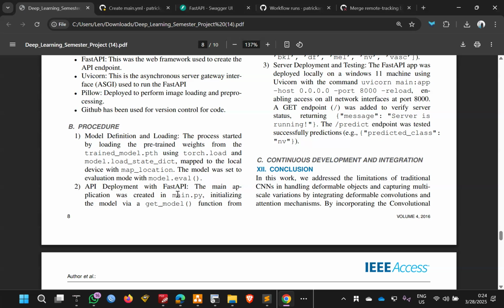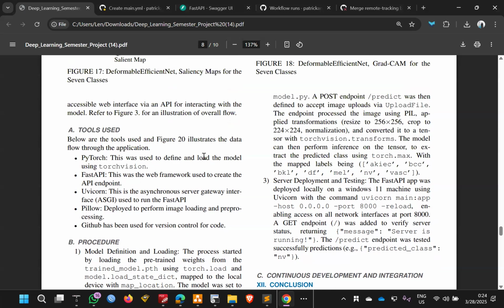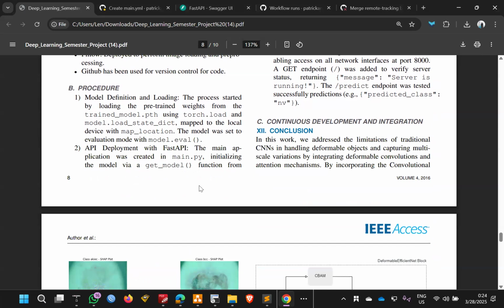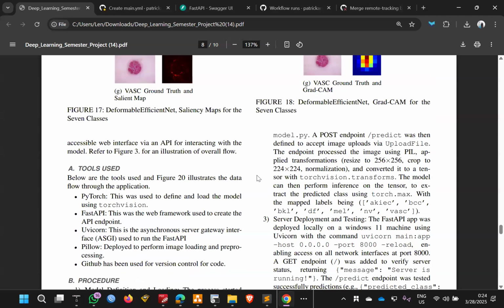Step 2 involved deploying FastAPI, which involved installing it. Then we also wrote two Python scripts that allow us to interact with the model. I'll demonstrate this. One of them is main.py, the main script that runs the model. Then there is another script called model.py, where we have the model definitions for our trained model. Then we have an API endpoint called predict, which runs the model to make predictions on any image uploaded by a user.